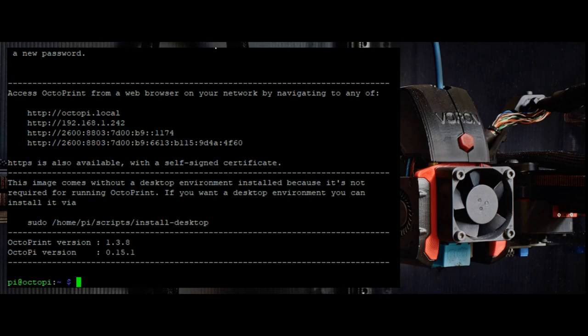It's going to come up with an alert the very first time saying that the current key is unsigned, yada yada. You're going to say yes, I trust it, and then you'll be greeted with this nice little login. You will log in as Pi, and the default password is all lowercase Raspbian. R-A-S-P-B-A-I-N. No, I'm sorry. It's Raspberry. R-A-S-P-B-E-R-R-Y. All right. We are now at a command prompt.